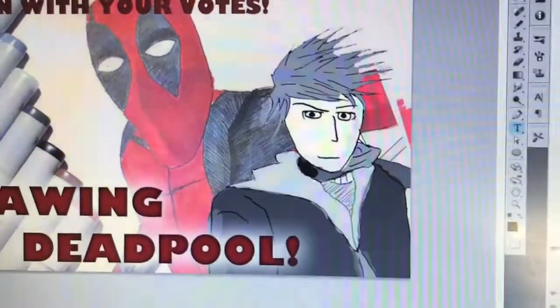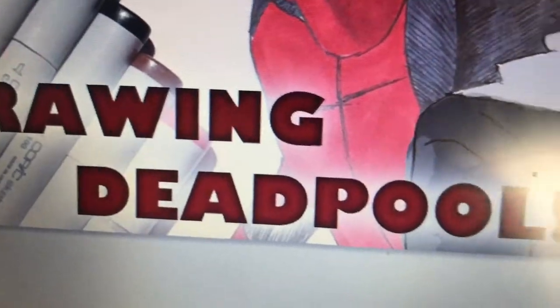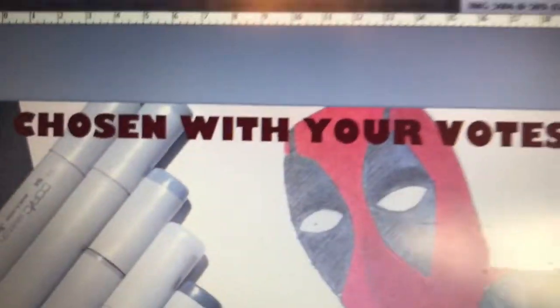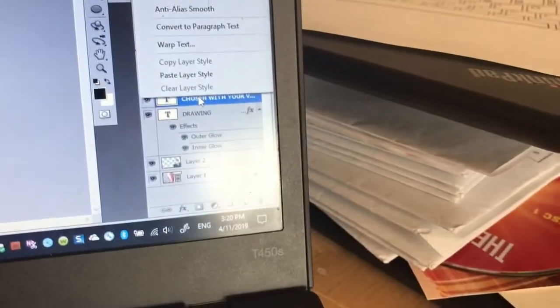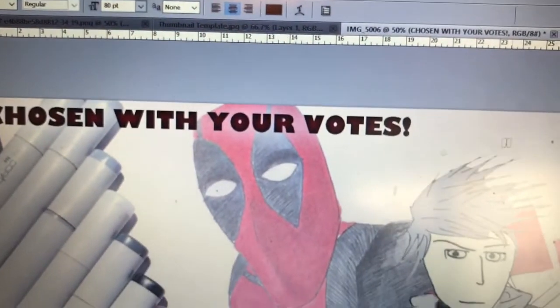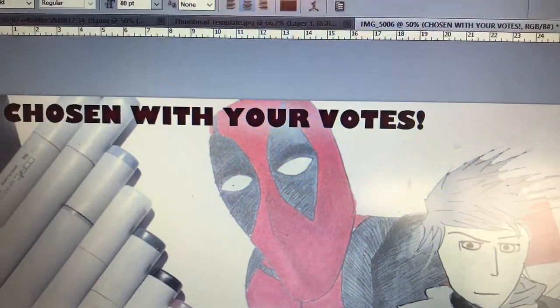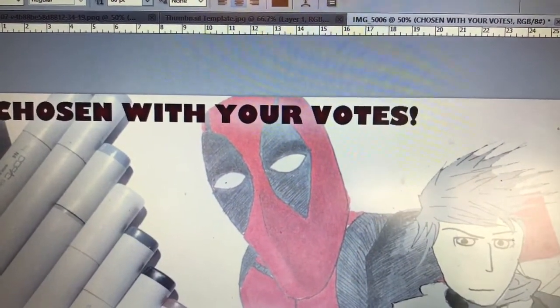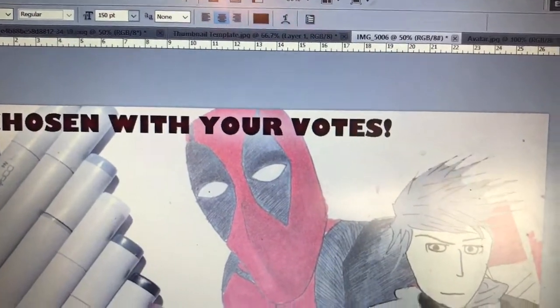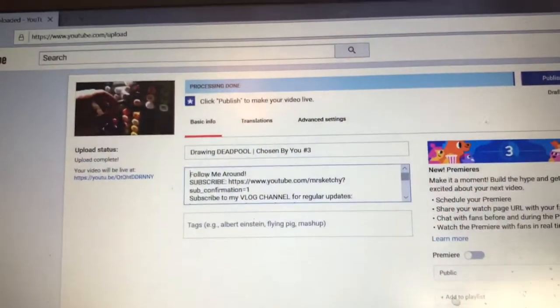Okay, so I'm working on a thumbnail for this. I'm going to copy the layer style of the drawing of Deadpool. As you can see, I added some styles to that. I'm going to go up here where it says "chosen with your votes" and paste the layer style. Now instantaneously that same layer style is over there too. Just a quick, nice little shortcut if you want to save time, and I'm all about saving time today, as you can see. I'm going to save that, and then we'll be ready to put it onto the video, which has finished uploading by now.